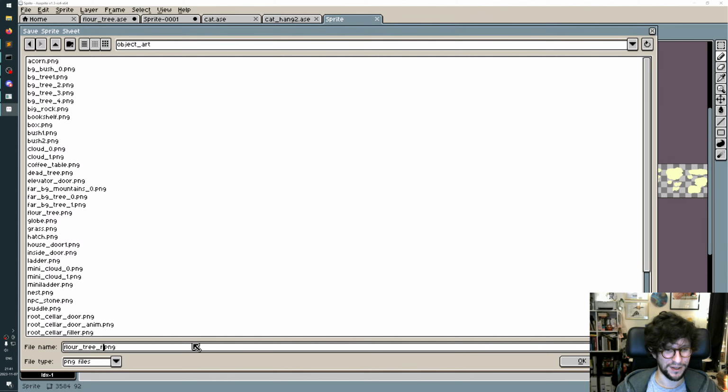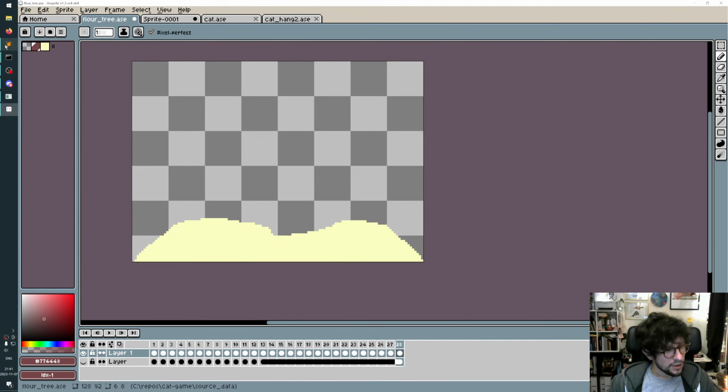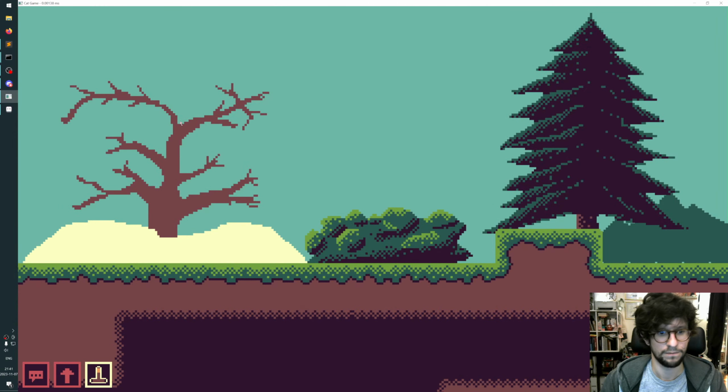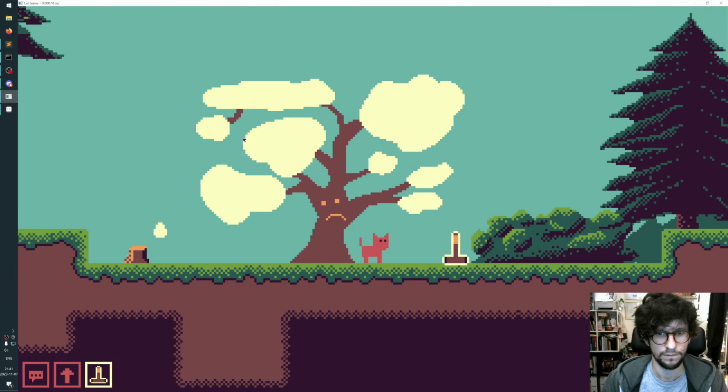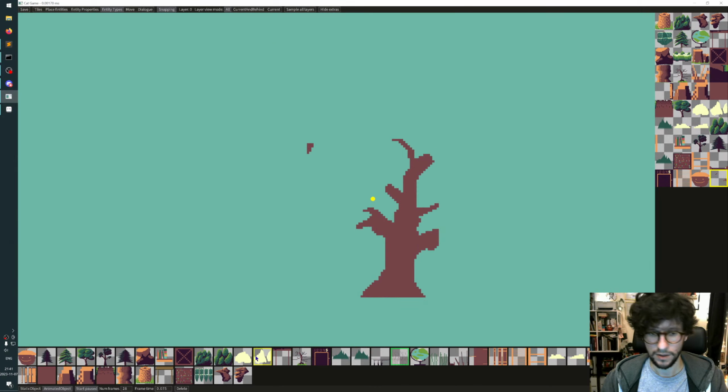Flower, like the flower tree foliage. Okay, good. Yeah, so now that one is messed up, but that's expected. How many frames was it? 13?